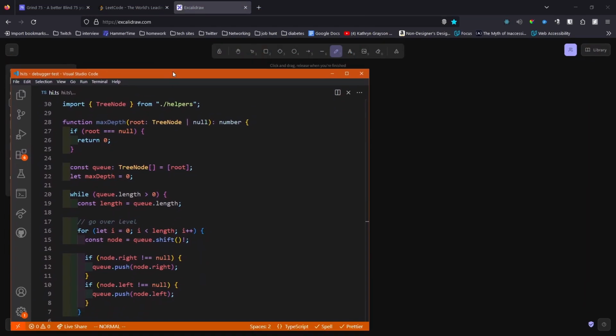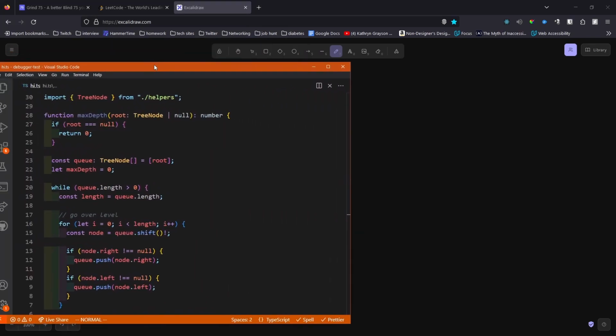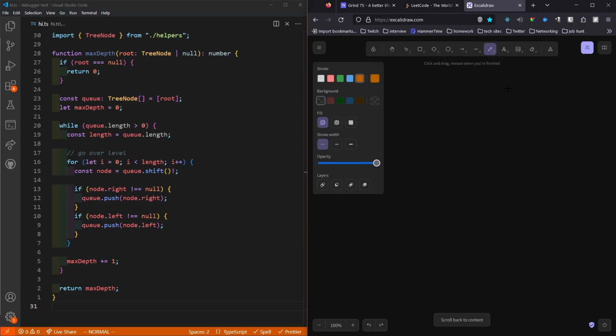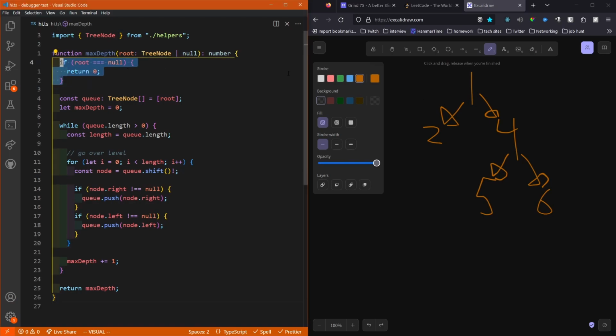Okay, let's run through an example with this code. Let's do 1, 2, 4, 5, 6, like that. So we start out, check if our root is null. It's not null.